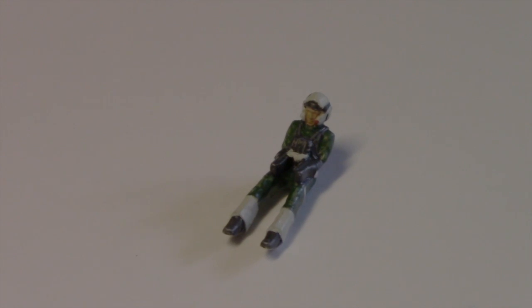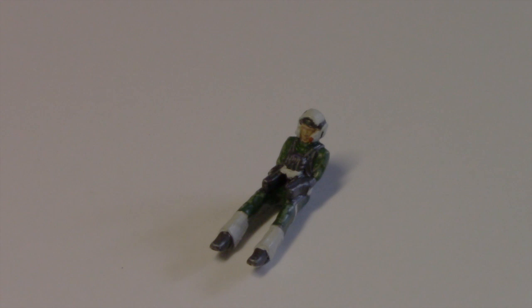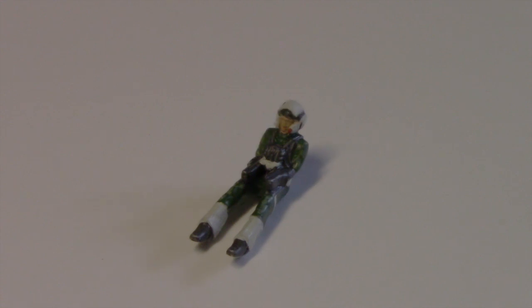Alright, so here we now have our completed figure. Now, let me begin by saying that painting figures was not my favorite thing to do. Honestly, I would just slap on the paint that was recommended by the instructions and kind of leave it at that. Last year, I entered a model contest or show, and one of the things I was marked off on were the figures.